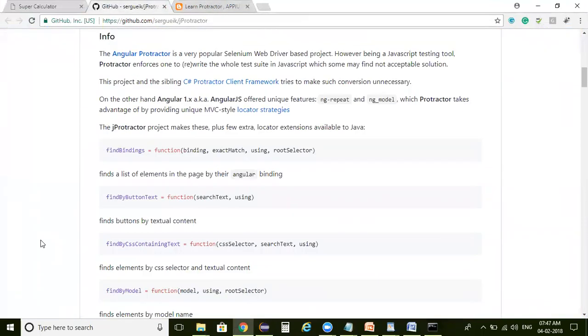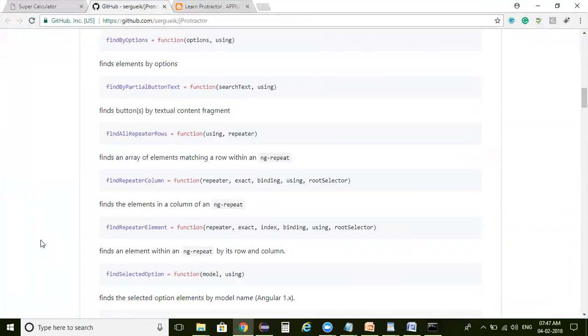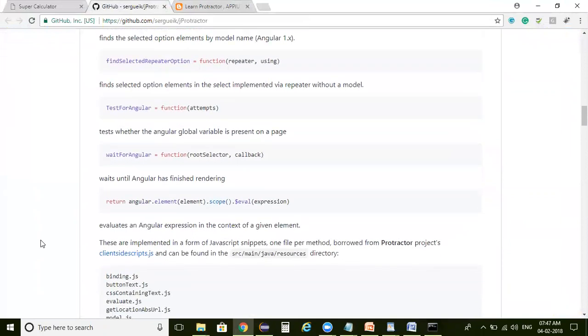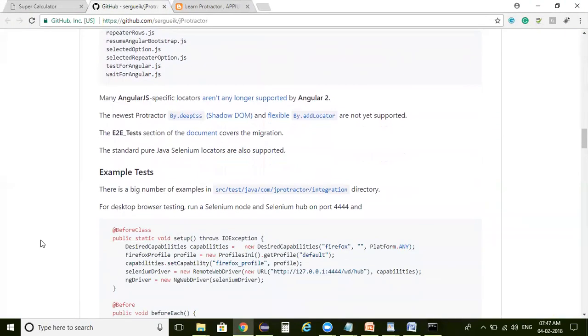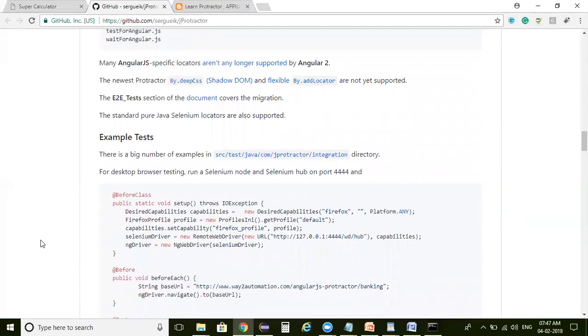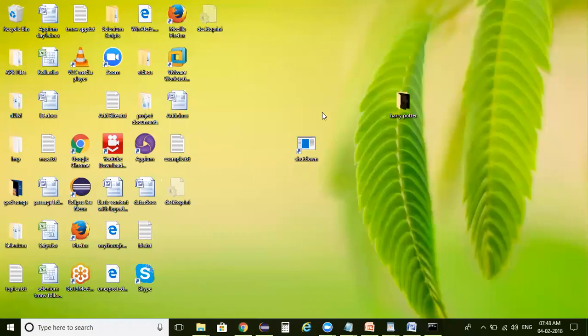If you scroll down, you can find the documentation about all the various methods available within this Protractor. From here we noticed that we are using an ngWebDriver.